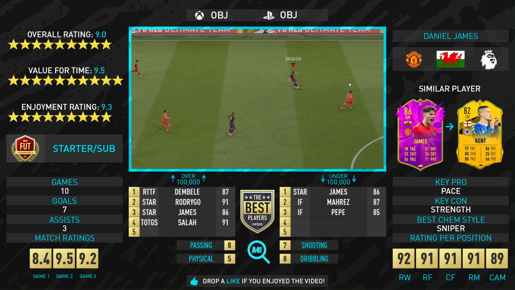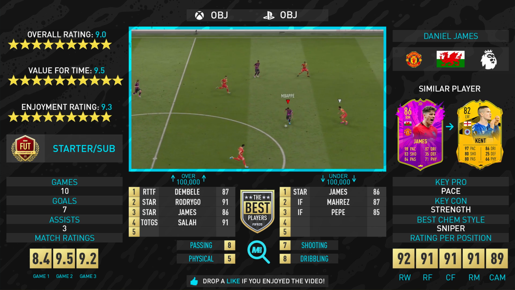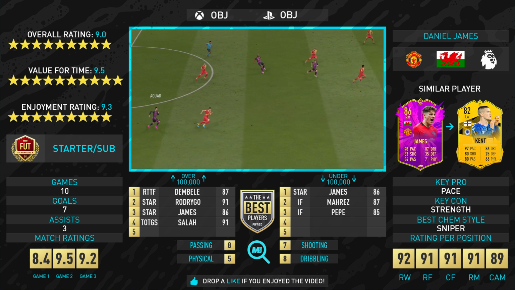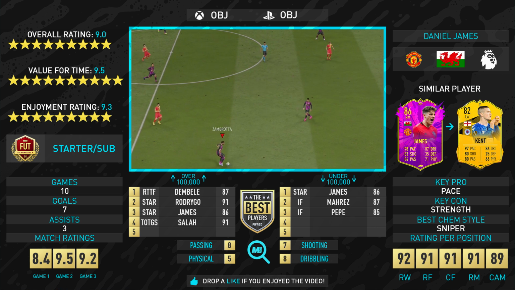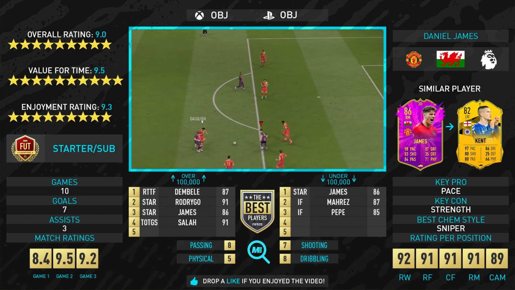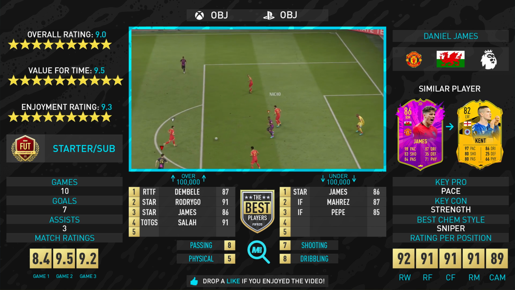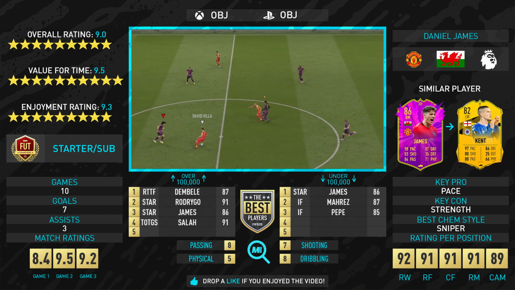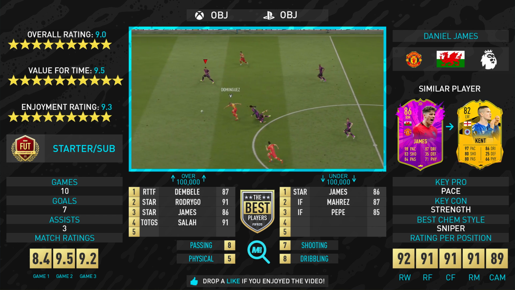In terms of similar player, I will go Ryan Kent. I know Kent's got the 5-star weak foot, but the in-game abilities as an impact player, they match. They really do. The key pro will be the pace, the key con will be the strength, and the best chem style, Sniper. Boost the composure, boys. Boost the composure. It takes him to a 92 right wing, a 91 right forward, left forward, centre forward, right mid, left mid, and an 89 rated CAM.